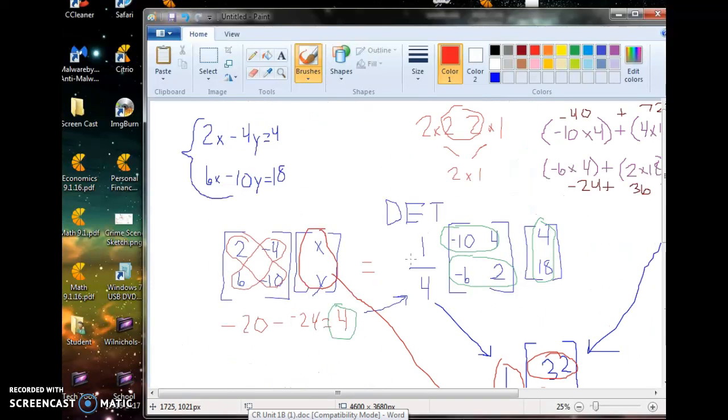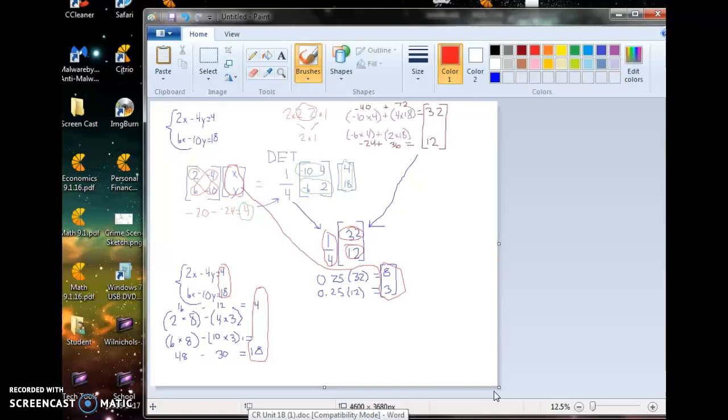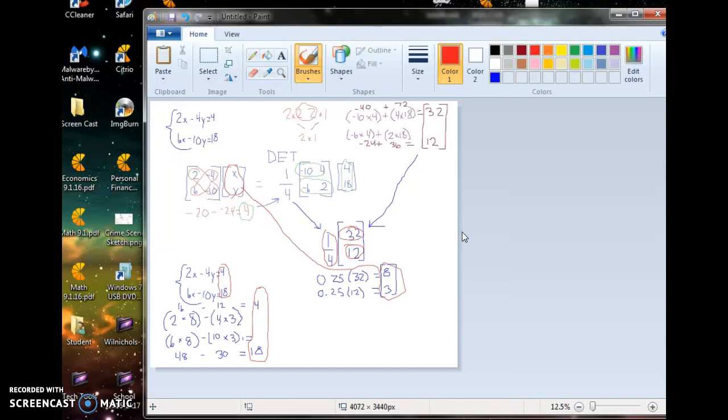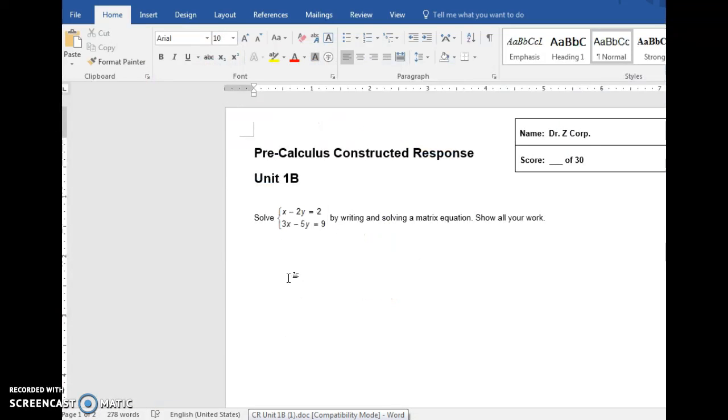So, as I did before in another video, I'm just going to copy and paste this into the Word document. This will show all your work. If you're going to do it like this, you can do it on paper and just scan it onto the document. But make sure that you are not using my example, because that's going to give you an answer that is not correct. It's not compatible with these numbers, because I was doing the example problem.